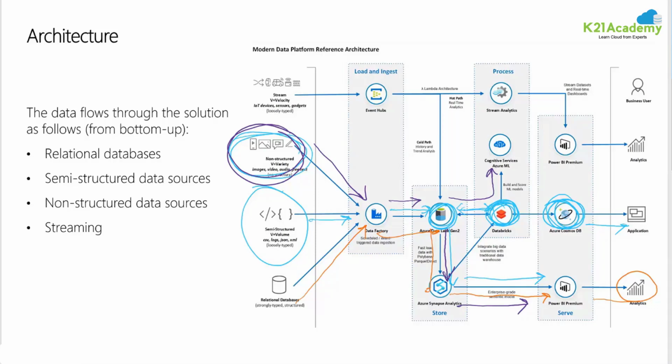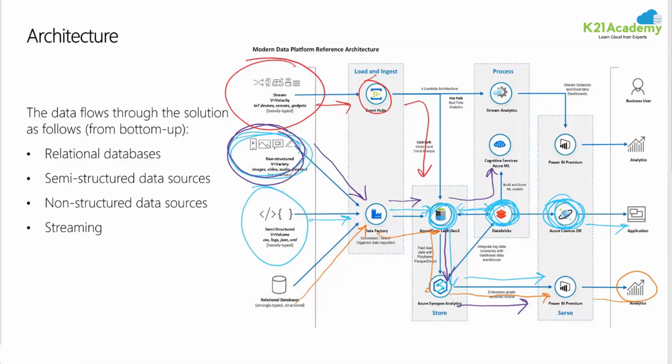Then finally, streaming. So I'll just change the color again to red. Okay, this one, streaming. So we can use Azure Event Hubs to ingest the data streams generated by the client application. The Event Hub will ingest and store streaming data, preserving the sequence of events received. Consumers can connect to Event Hub and retrieve the messages for processing. You can configure the Event Hub to capture a copy of events in your data lake. So this path is there.